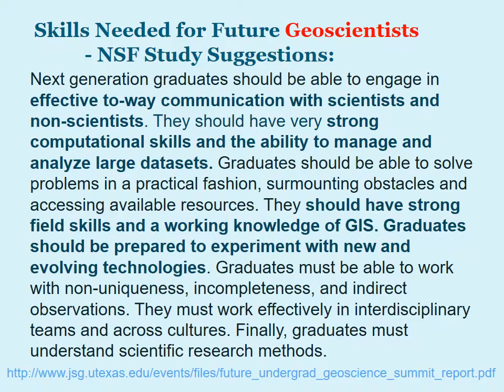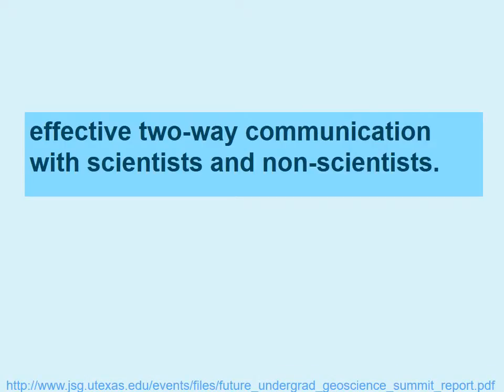Now this slide is a paragraph based on a National Science Foundation study that suggests what future geoscientists are going to need to know and be able to do. It's a current study. Industry has put in their input into what we think should be known by future geoscientists. One of them, and I'm going to highlight these because you can't read that paragraph, is effective two-way communication, both with geoscientists and with non-scientists.